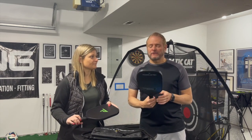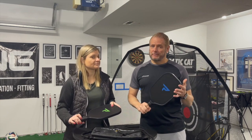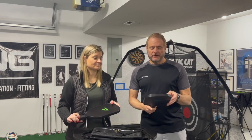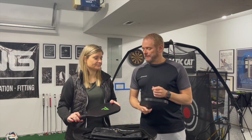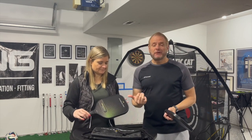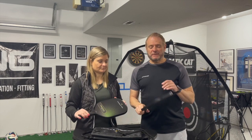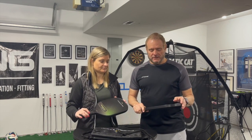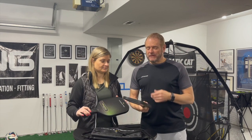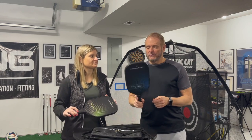I think it's worth trying. It's going to appeal to, if you've ever played Paddletek before, and honestly it goes way back when I played a Paddletek before, but it's the best Paddletek paddles I've played. I really enjoyed both. Once again, if you play with a standard size paddle, this is going to appeal to a lot more people, I would think, just because the sweet spot's in a different place. Of course, with an elongated paddle, the sweet spot's further up the paddle. So that's just a little bit different. But other than that, they're really good paddles.